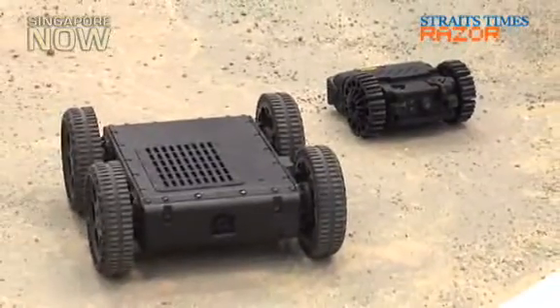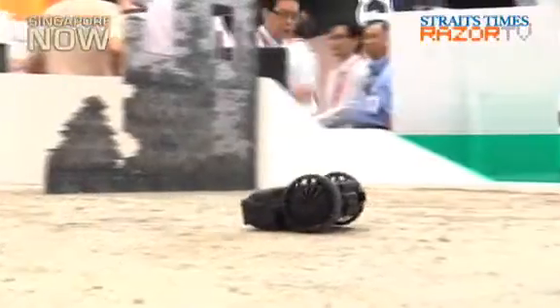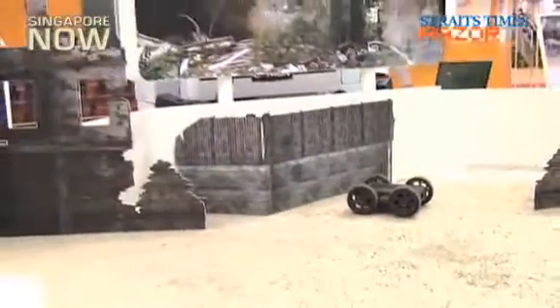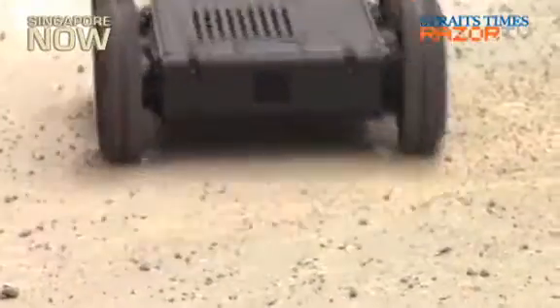Also known as unmanned ground vehicles, or UGV for short, these hardy gadgets are thrown from a distance so they scope out buildings before the soldiers enter. One that you just throw is called the tactical throwing sensor; the bigger one is called the forward sensor system. They are surveillance robots that help soldiers survey the environment before they are deployed. Most of the time we do not know what's actually happening ahead of us, so we send these surveillance robots in front to look at the situation first before we can plan the necessary actions.